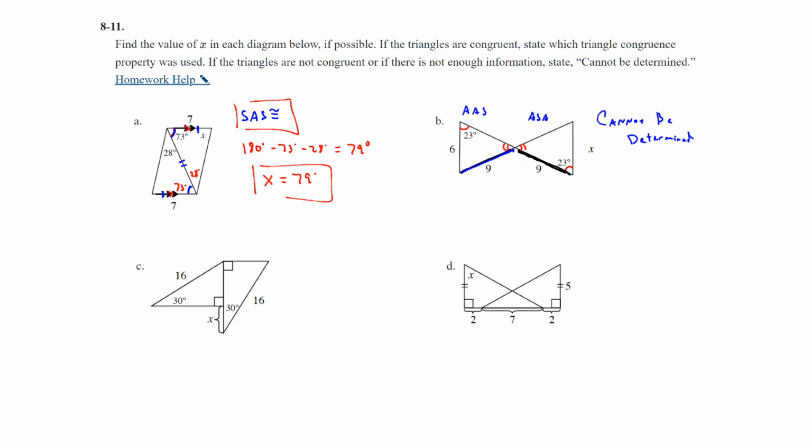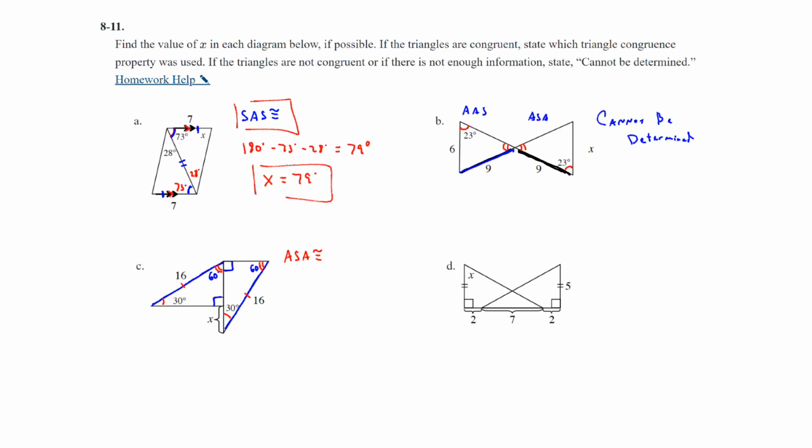On part C, we have a right angle, so that's a start. That's good. We also have a hypotenuse on that right angle, which is 16, and you can see this one's also 16. So that's good. And if this is 30, we know this is 60 degrees, and same thing on the other one, 30, 60. So it looks like we have an angle, a side, and then another angle. And same thing here, we have 30 degrees, an angle, a side, and then another angle. So by angle, side, angle, we can say that they're congruent.